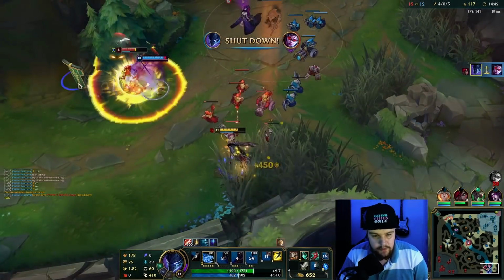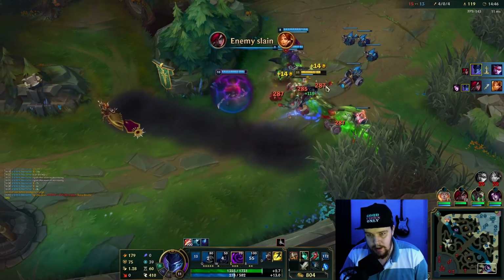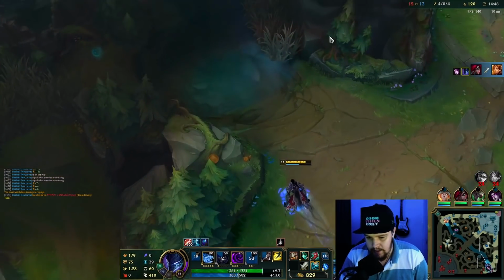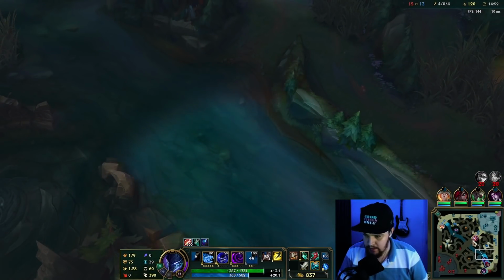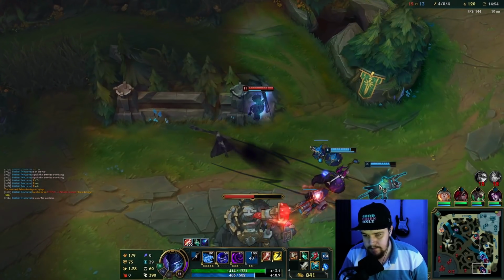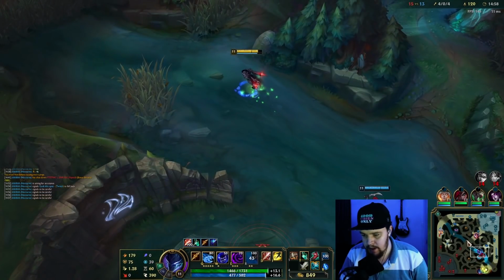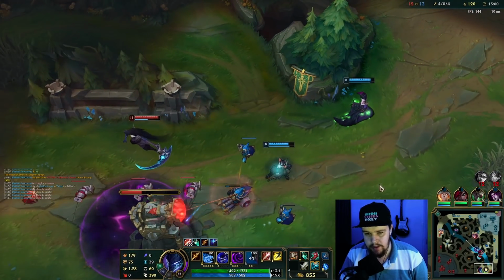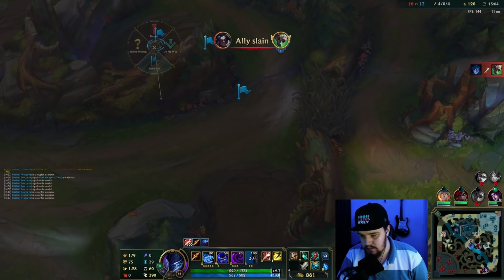There's no way she lives here. Yep, we're good. Okay. I don't like the fact that she just took my camp there. Like, that's just putting me behind for no reason. Like, denying me a camp extra doesn't do anything. Just back. Don't greed. Kayn is gonna kill you both. Okay. An ally has been slain.